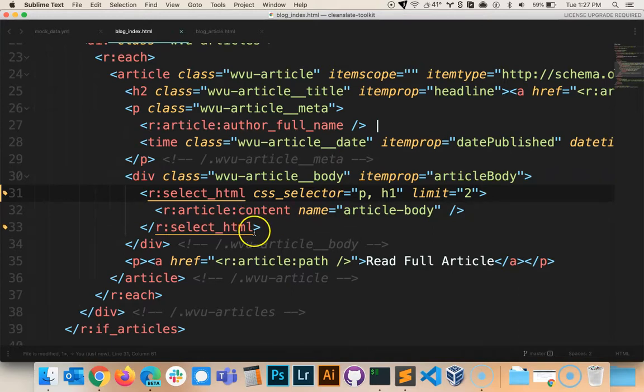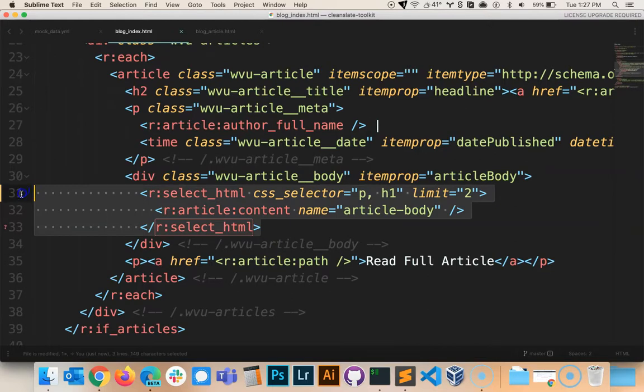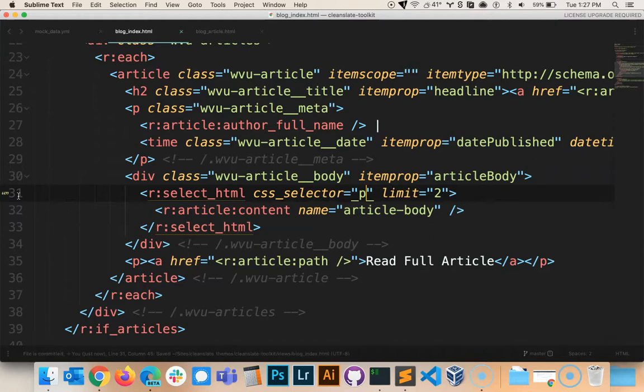So we get a lot of questions about these 3 lines of code right here. How come, when our content authors put in content, it's not pulling onto my blog index? It's probably because this rselect HTML tag is not pulling in whatever HTML markup is in the blog post.